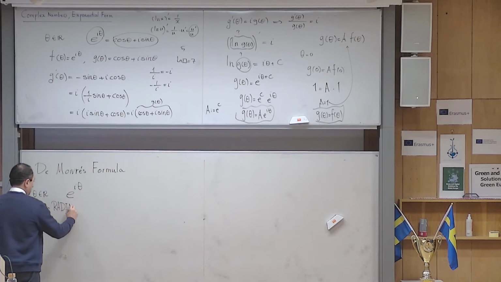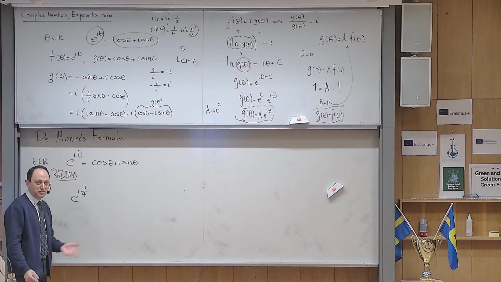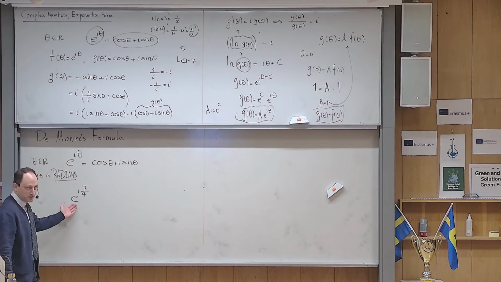So I can ask you a lot of questions. For example, what is the standard form? I can ask you what is the argument, what is the real part, what is the imaginary part, because at the end it's a complex number. Whatever I could ask about a complex number, I still can ask about this number. But if I want to answer those questions, you have to be able to write it in a standard form or polar form.